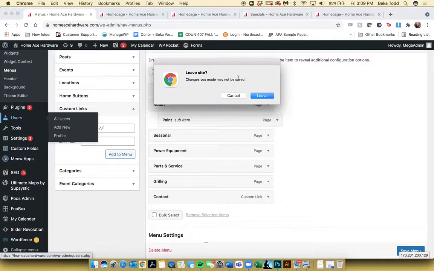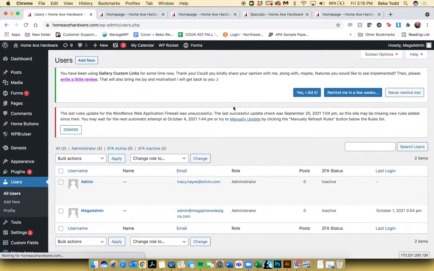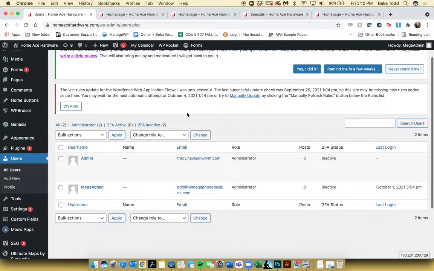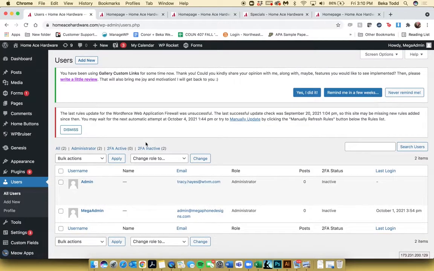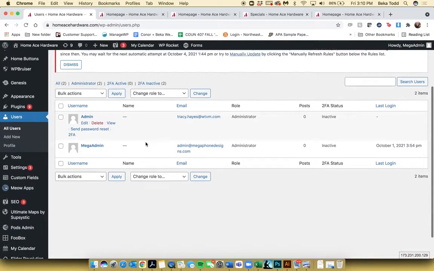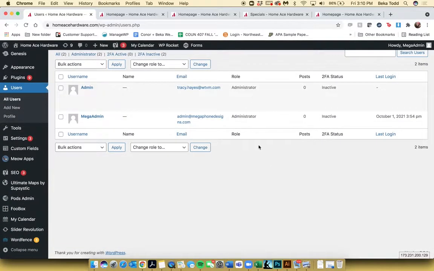Under users, this is going to be where you can edit your password. So I'm not going to click on it because when I click on it, unfortunately, from this end, it's going to show our password. I don't know why it does that, so I haven't been doing that in training videos lately, but if you click on this, you'll just scroll down to where password is and readjust it there. And you can also add new users here by doing the same thing, and all you need is an email and you'll have to give a username, those kinds of things. But you can add a second admin role if you'd like through here.